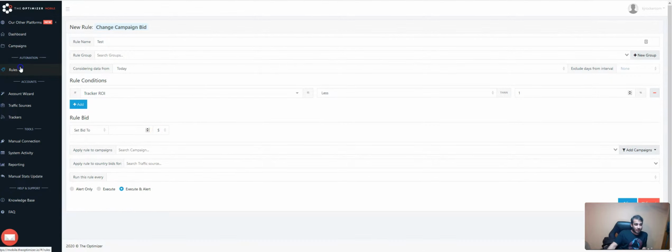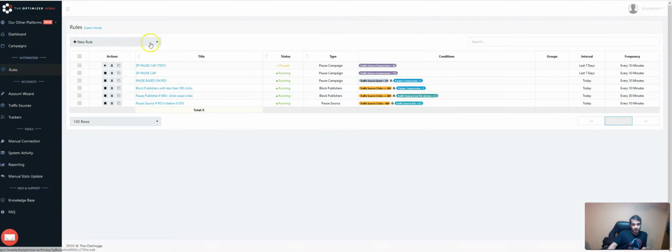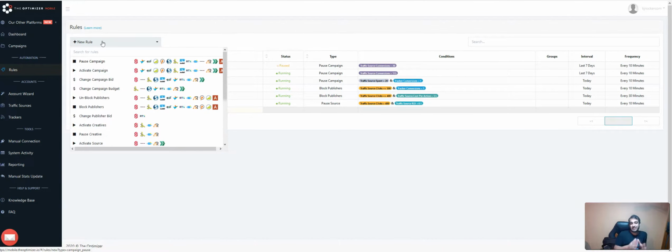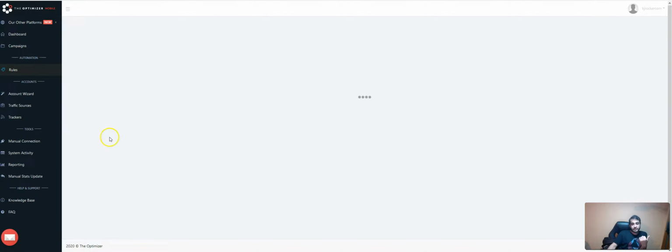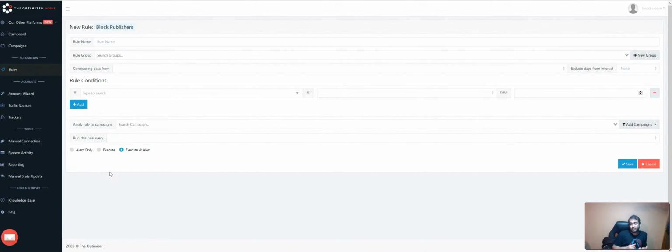Okay, apart from this rule, there are other rules as well. These rules are the main thing. Like you want to block publishers and everything. Now here's the thing, when you're running push pop and this massive volume, you can't block publishers on time.